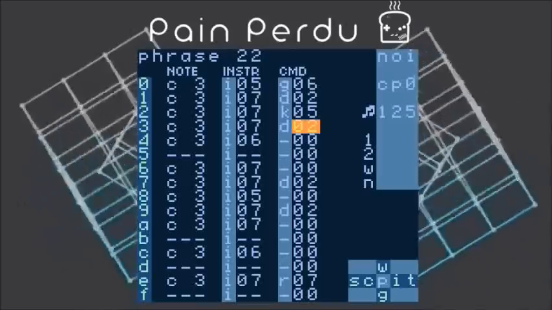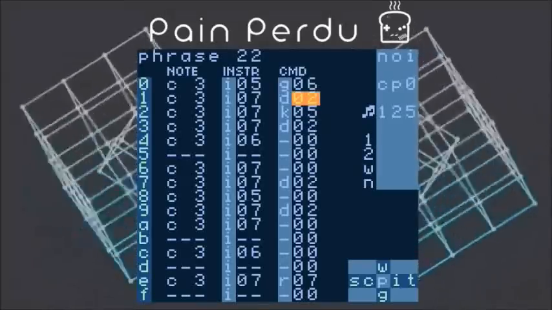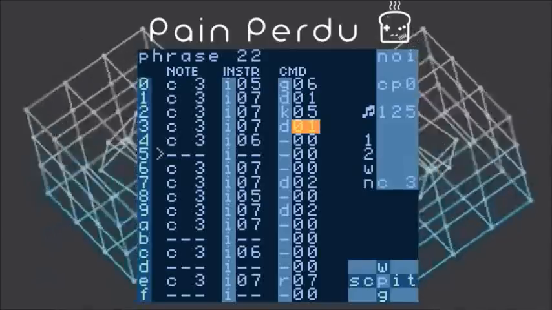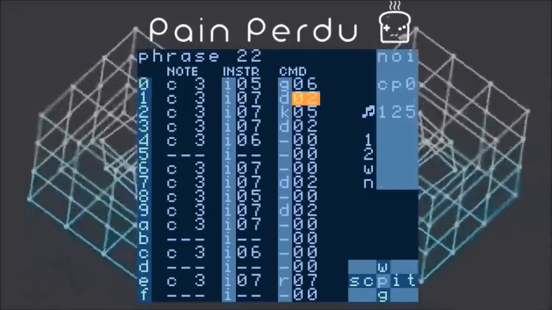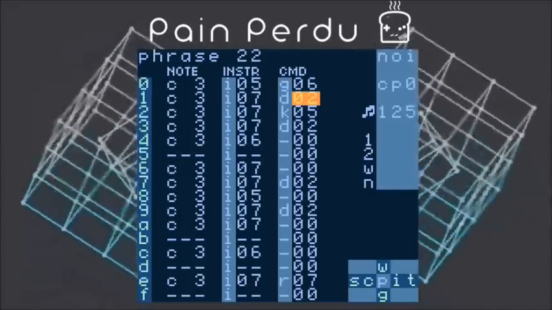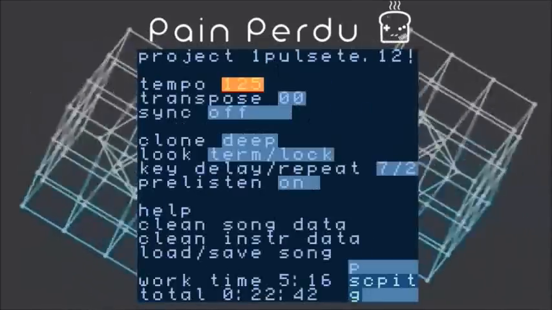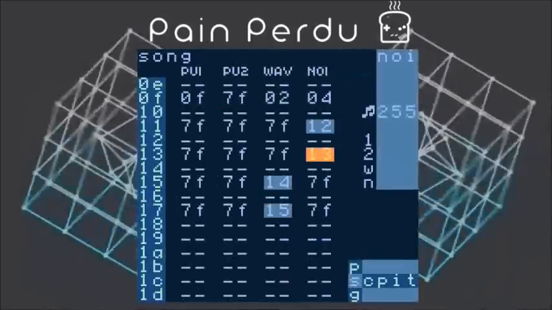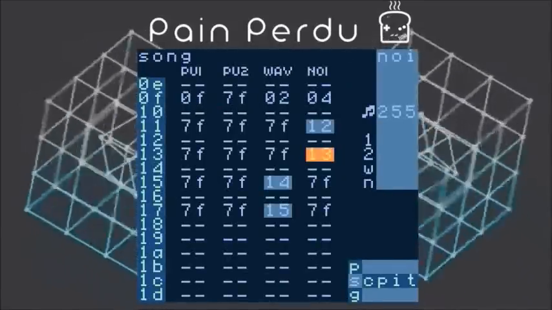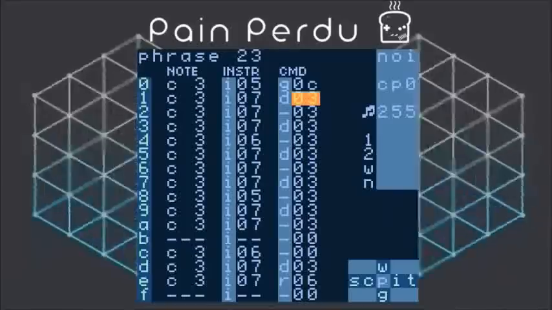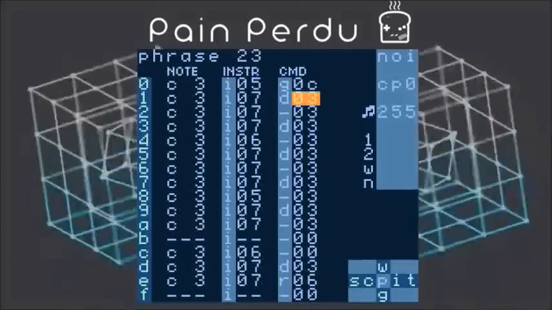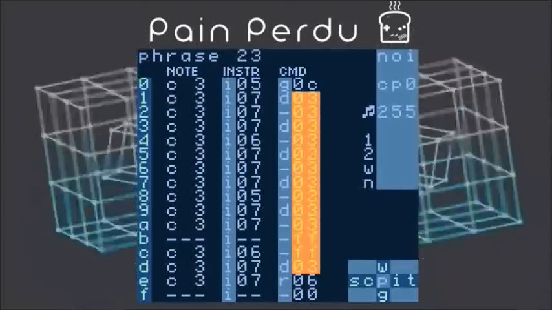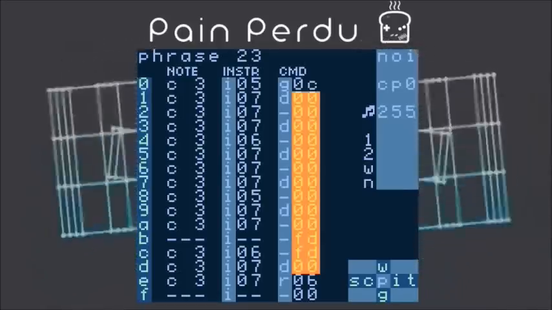But what if I'm not exactly satisfied with the speed of my swing? This is not enough, and this is too much. Let's say this is the case. Well, what I can do is double the tempo, or make it however faster you want, use a longer groove, and then I will have twice as much control. Double resolution, so to speak.